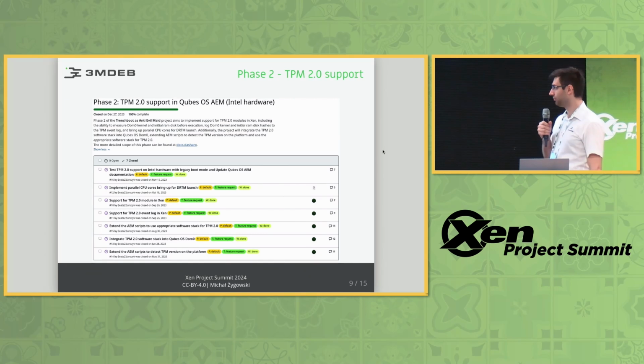For phase 2, in short, what we did for Qubes OS was to ensure that TPM 2.0 is correctly supported in GRUB and in Xen Hypervisor. We had to add the TPM library for Xen, for Xen to be able to measure the Dom0 kernel and initial RAM disks right when it is being executed. We also had to add the TPM2 software stack to Qubes in order to talk to the TPM, and extend the scripts for sealing and unsealing the secret, setting up the TPM, and so on.